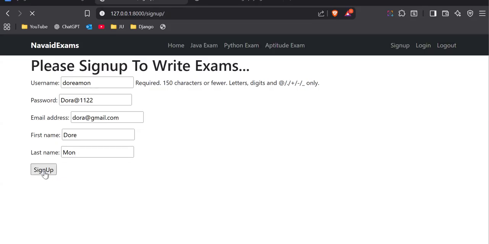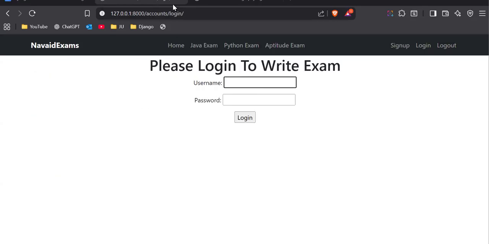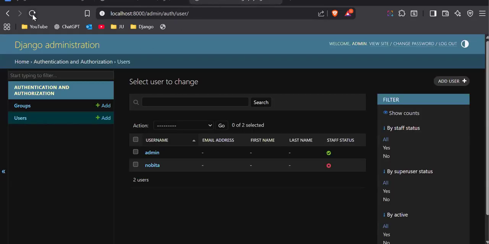Just click on sign up. Did the signup happen or not? Let's refresh it. We are getting Doraemon's information. The username is Doraemon, and this is not staff. First name, last name, we are getting everything.